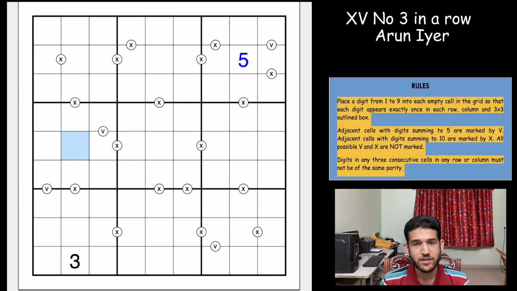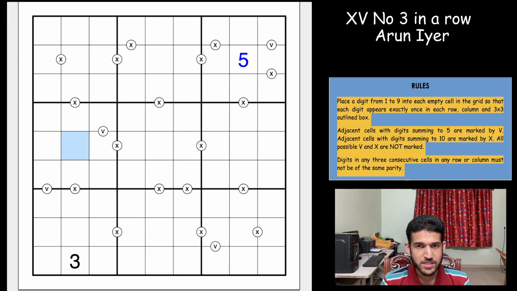This is one important realization that you need to have in this Sudoku, which I didn't have at the time of starting the contest, because an X adds up to 10, of course, and 10 can be reached only from 2 even digits or 2 odd digits. If you have 1 odd and 1 even, the sum would be an odd digit. So which means either both of these are odd or both of these are even.